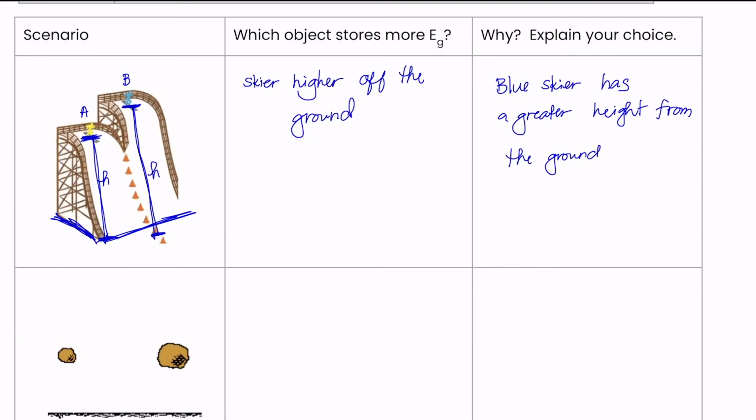And so now for our next example, we're looking at these two rocks. All right, and we have this rock is about that high off the ground, and this rock is about that high off the ground, and the height is about equal. So the height is equal, so then that means there's something else that's different, and it's going to be the size, right? And so this rock has more mass than this rock.